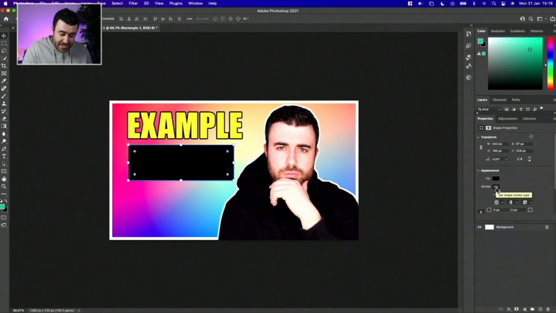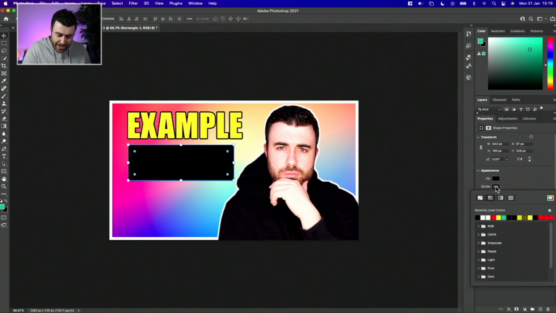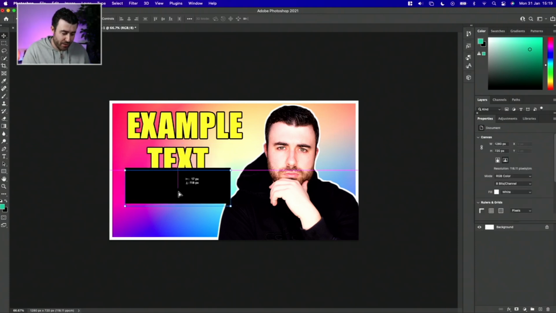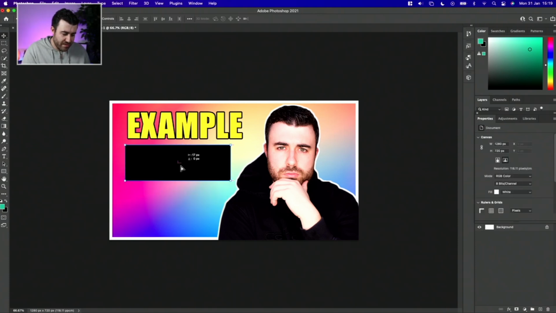Now, one thing that you did see is that it did also have a border, and we're going to want to get rid of that. So we're going to want to take the stroke off that. So we're going to go ahead and click stroke. And then we're going to want to click this button right here, which basically means don't really give it a stroke. So no color. So once we've done that, that's gotten rid of both of those, and we now have our black rectangle, but it's currently sitting over the text at the moment.